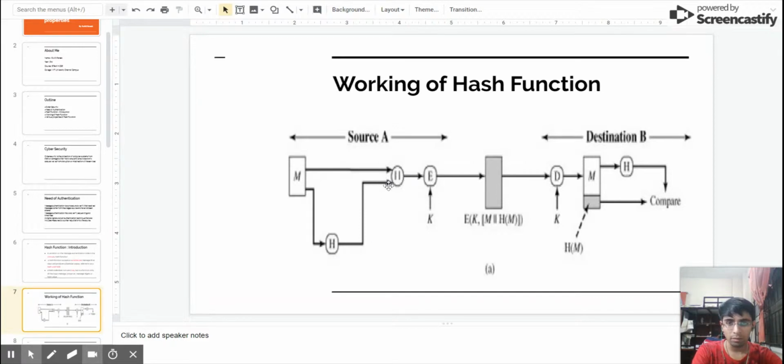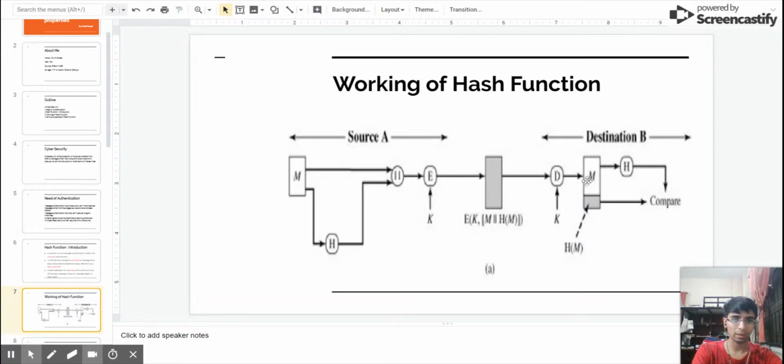Then both will be combined, and that message will be encrypted with a key K, and that encrypted message will be sent to the destination. Then it will be decrypted, and we will get another message in which we have included the message and the hash function applied message both.